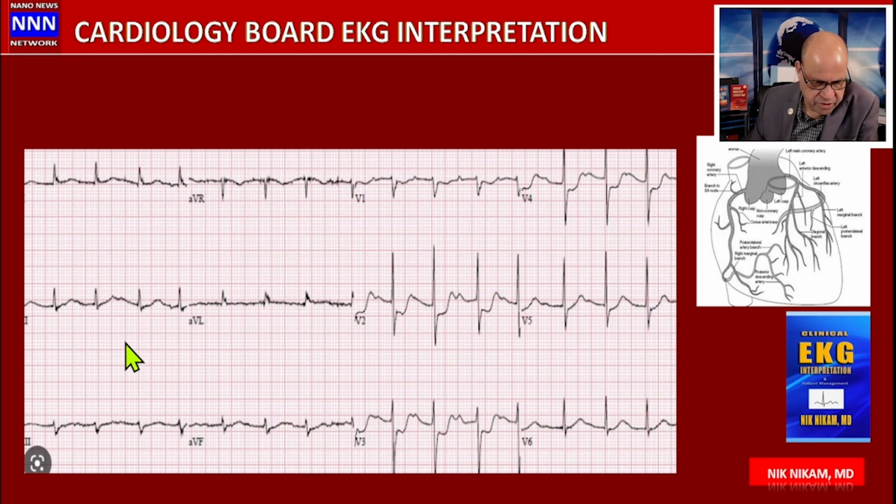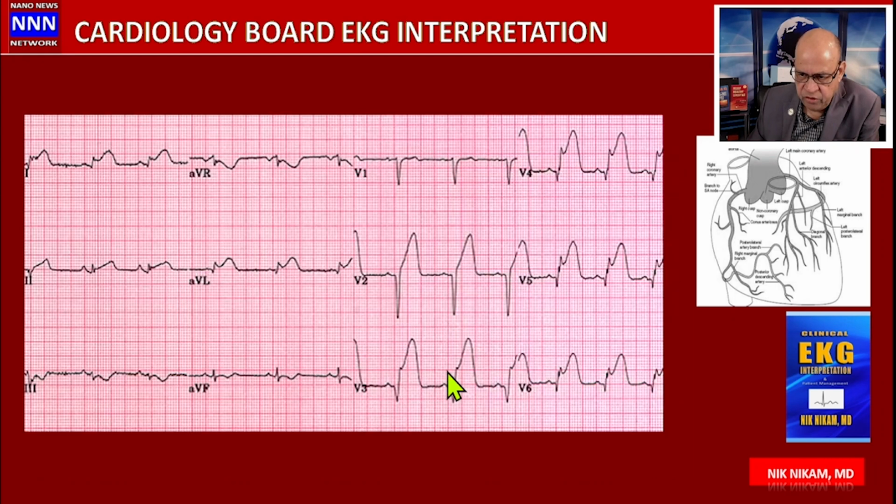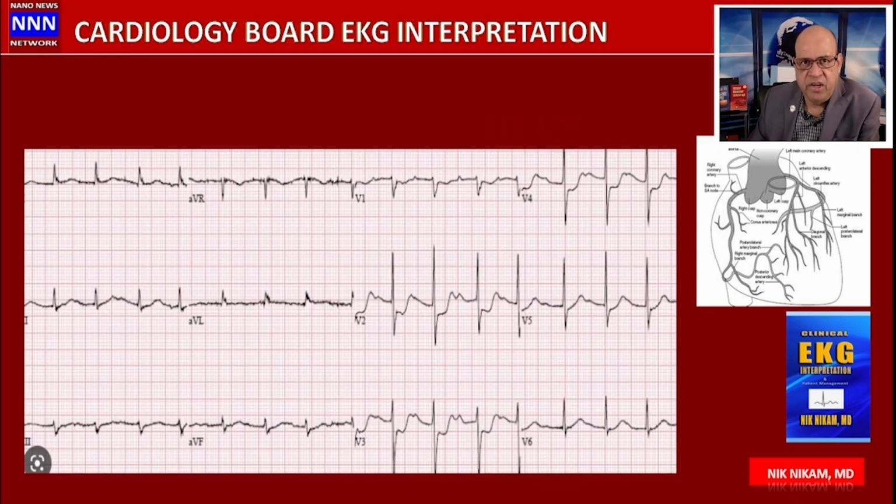We don't see much changes in the inferior wall or the lateral chest leads, so it is predominantly seen in the leads V2 and V3, and whenever you see this one, you need to consider posterior myocardial infarction. In fact, in one of those answer key sheets, the posterior myocardial infarction is listed, and this is an image that you need to remember. If they present something like this, possibly consider posterior myocardial infarction, and this is acute because the ST segment and T wave changes are acute in nature.